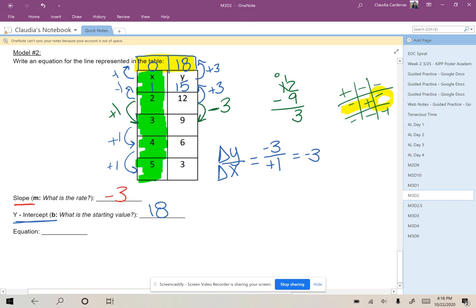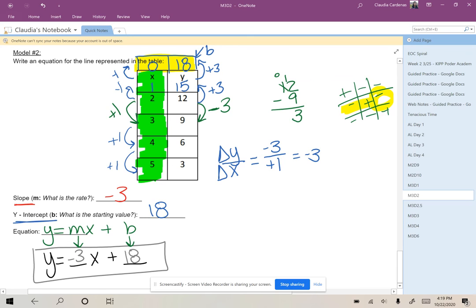Awesome. So now that we have found that constant, now that we have found b, let me label it as b, because remember we have all sorts of names for the y-intercept or the starting value or the constant or b. We can now put the pieces together to write our equation. We know it should be y equals mx plus b, and we know the m is the slope and the b is the constant. And so I'm getting ready to place my numbers, and I know that the slope was negative 3, so y equals negative 3x plus, and the constant was 18.